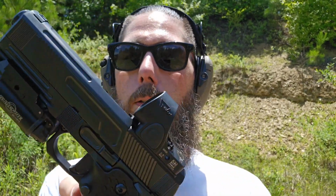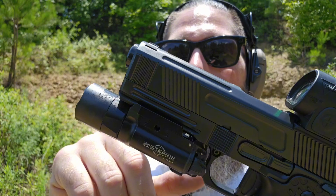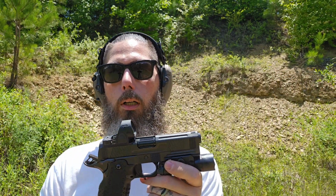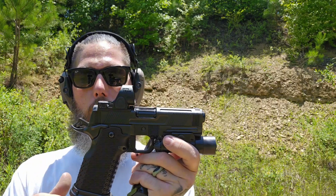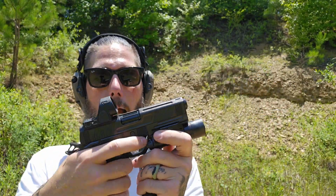The machining is better. There's still some things I don't like inside the pockets, you can see machining marks and stuff like that. I don't know if that's done on purpose or not, but I would prefer that to not be there. But inside the serrations and everything like that, I'm sure you can't really tell, but inside it's done very nicely. I do like the fact that he doesn't put a bunch of logos all over it. It's got one little logo right here on the grip, and then one little logo right there. I like the way that it's done.